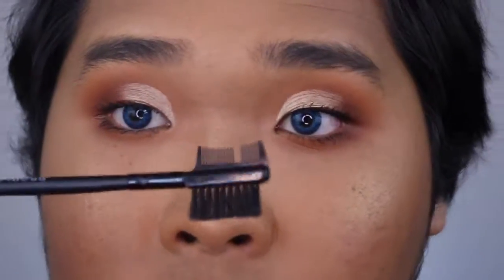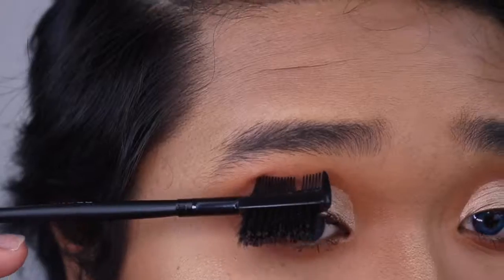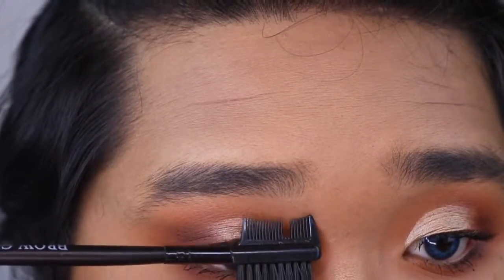Whoa! That came out pinker than it was supposed to. We're gonna go in with some more Jeffree. And then we are just going to take our comb brush. I'm missing 2 combs, but it's okay. And then we are just going to comb our lashes. Make sure there's no clumpiness.